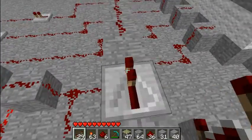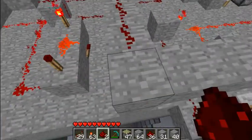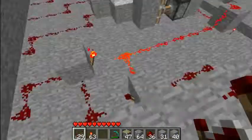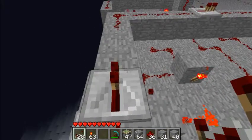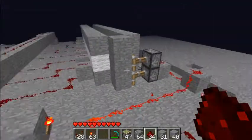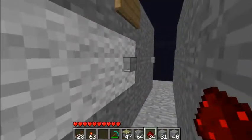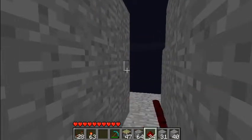Come on, there we go. It's gonna go this way. One final test. Actually, you have to do two more tests, at least. Gotta check if it works again. Now hit reset button. Now it's good.